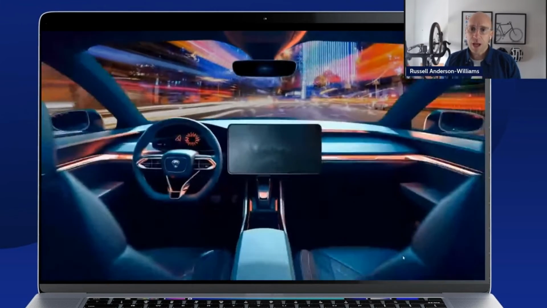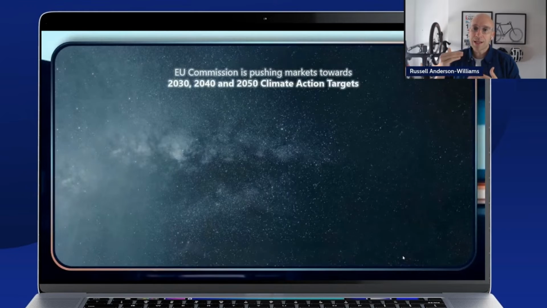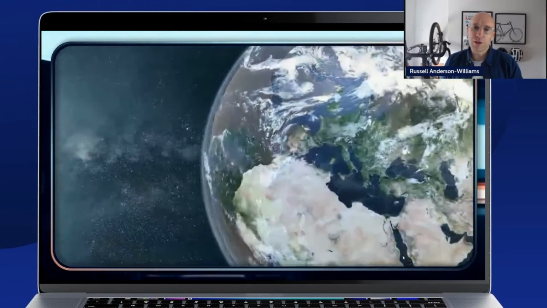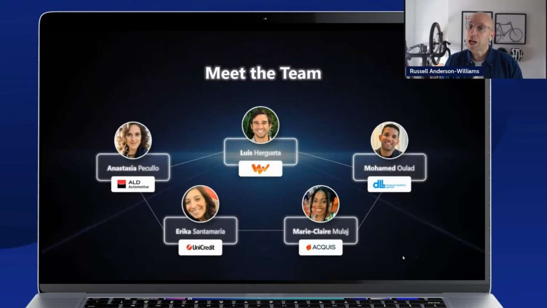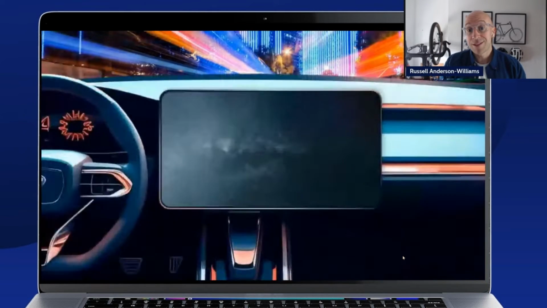So if you know where to go, you can find your own imagery and you can do exactly the same kind of stuff that we've done here. We're not trying to get you to become presentation designers, but with the knowledge I'm going to give you in the rest of the session, you will be able to create stuff that's very close to what you see here. And if you've got a designer on hand that can polish the graphics even more, then that's even better.